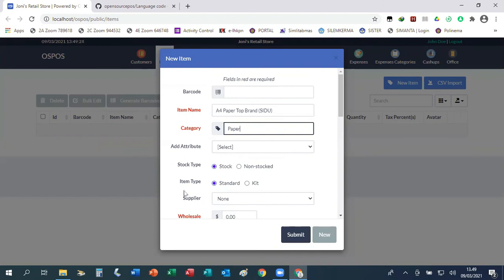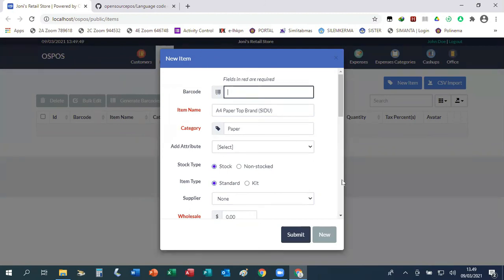And then item type, here we can select standard, because for the kit one, it means there are other items that are categorized as a kit item.